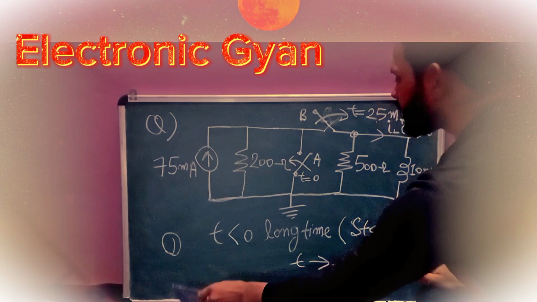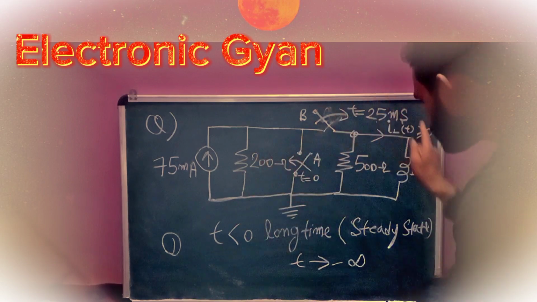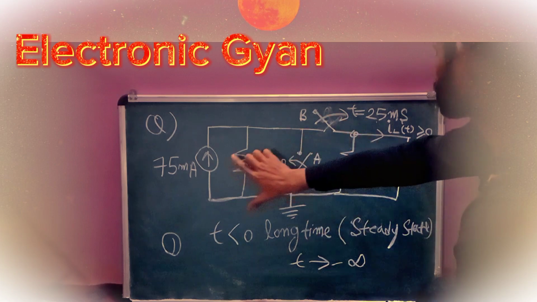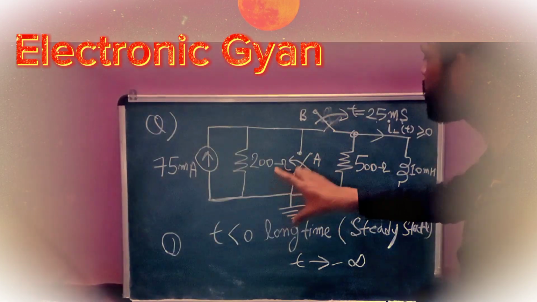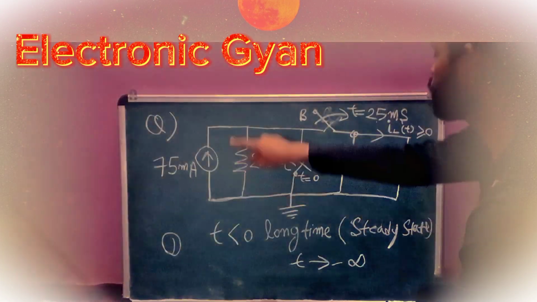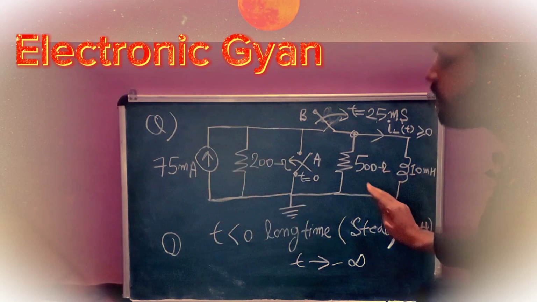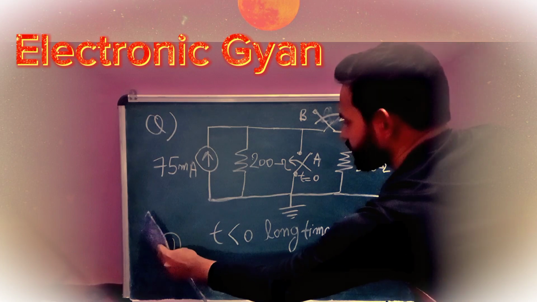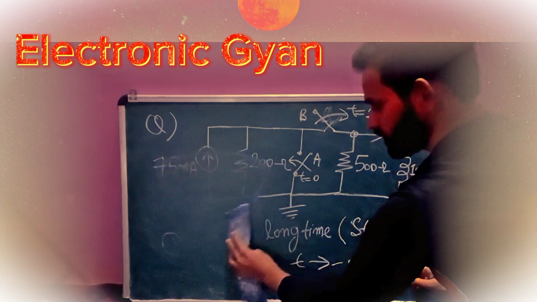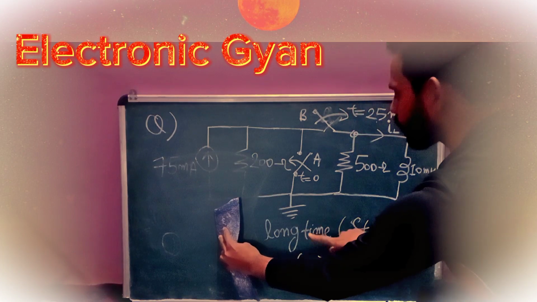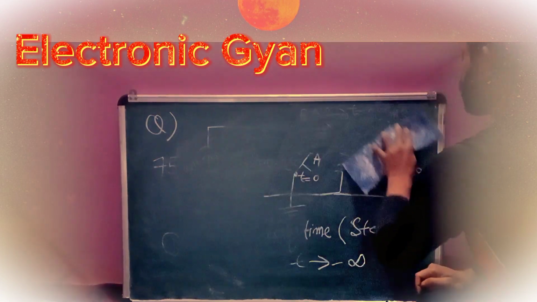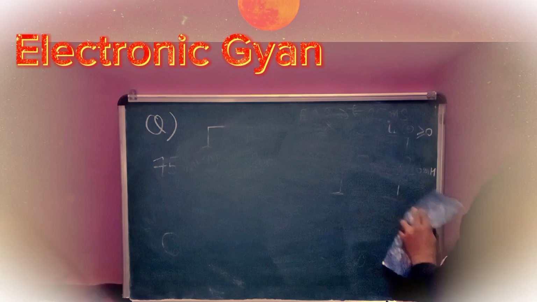Let's see here. I'm going to rub this, and you just note this circuit, as I am not going to draw this whole circuit again. I will just draw the circuit according to the switching condition. So first note this down, and then we will see the case for t less than 0. This is my first case. We are going to draw the circuit for t less than 0 for a long time, where the circuit will reach steady state. So let's see.